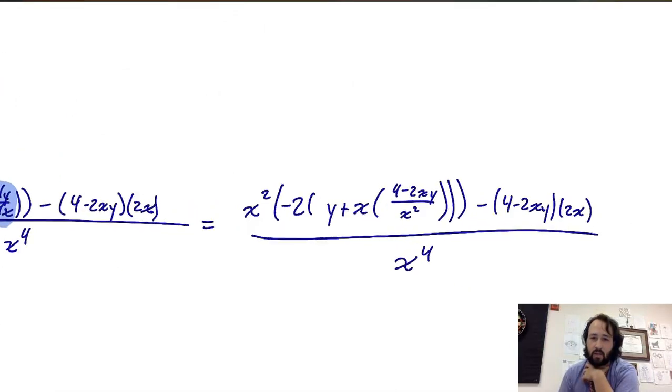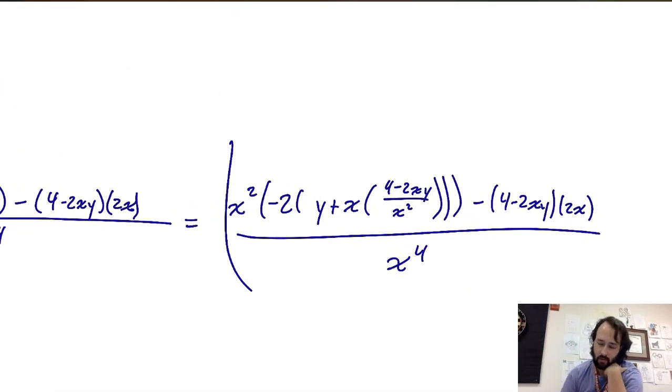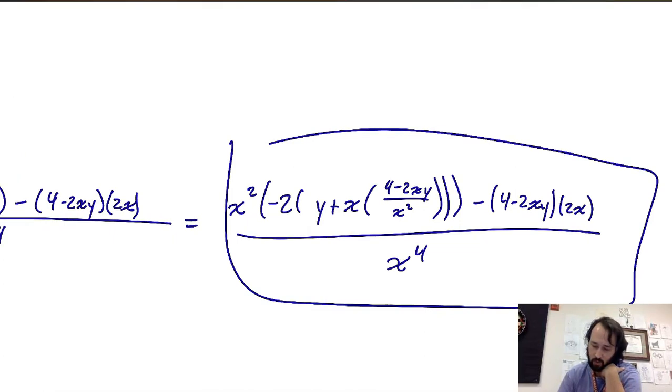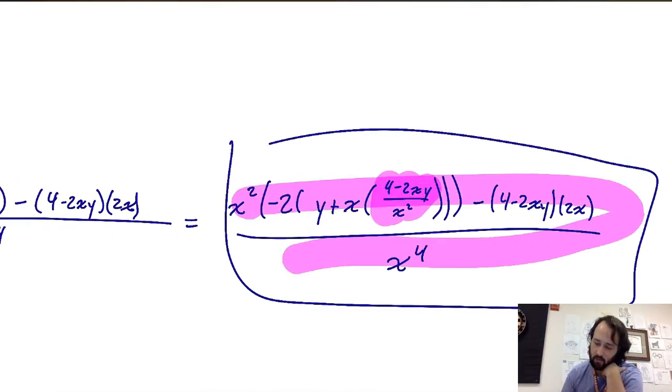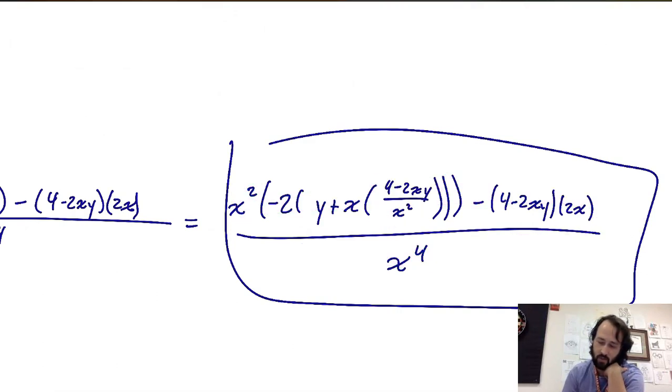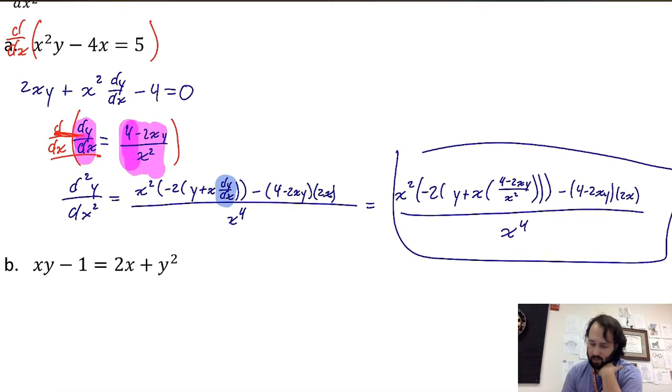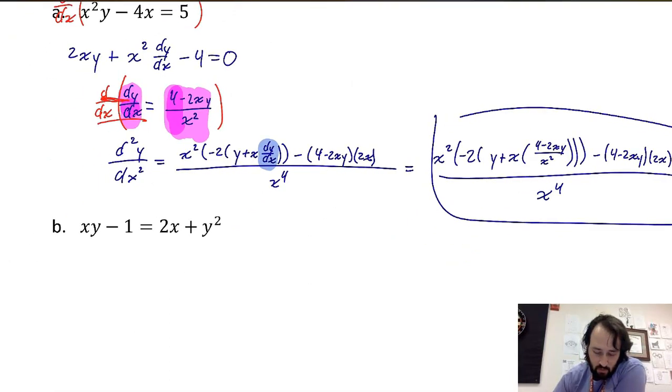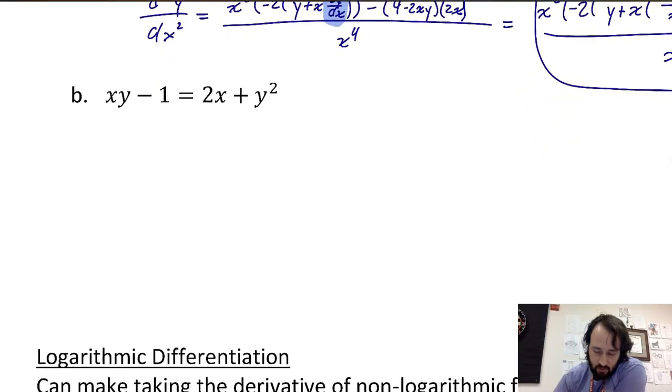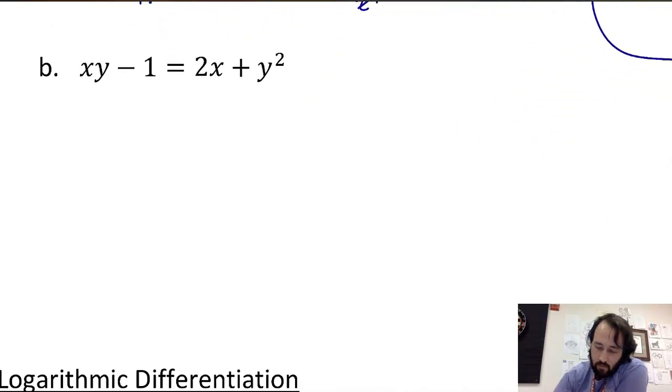The problems like this that you see on the AP test or something, right? Now we are all in terms of x and y, right? Everything in there is x and y. There's no longer derivatives. If I look all over, those are all just in terms of x and y. So that would be my second derivative. But the questions like this that you're going to get on the AP test are not going to be so crazy. It'll be pretty straightforward as to how you simplify it. They're not trying to see if you can simplify. They're trying to see if you can do the calculus. That is their main goal, at least.